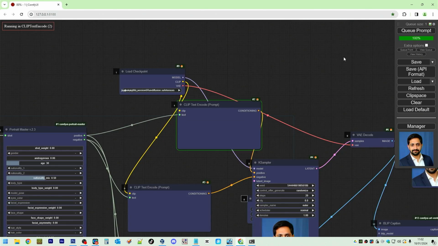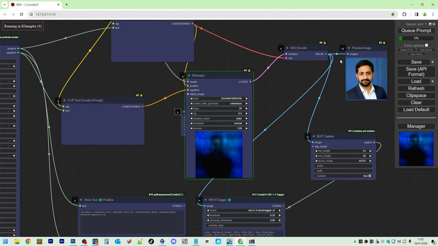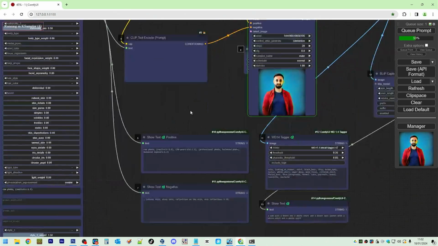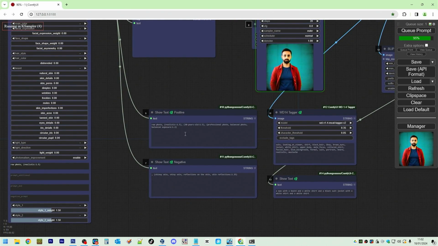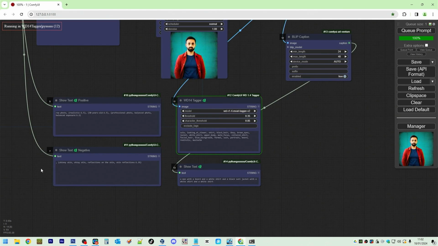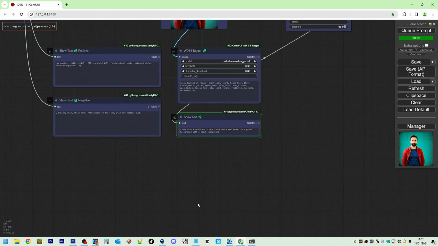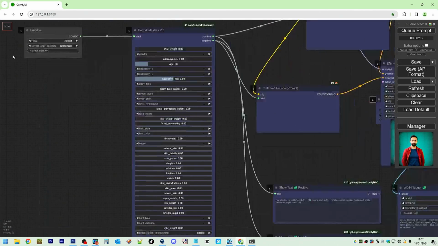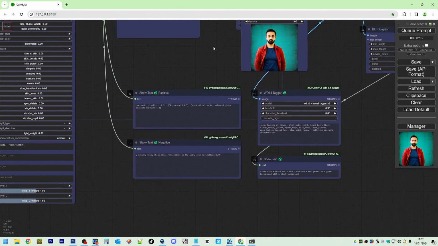Okay, do it again. It's going to do a random shot. Should tell us what kind of shot it's doing. Yeah, balance photo. Where is it? Raw photo, realistic, 30 years old, professional photo, balance exposure. And which one did it actually choose? Portrait. So in the tags, maybe.